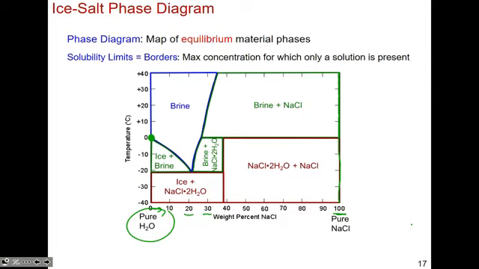So then if you're anywhere in between, you can know, okay, if I'm 10 weight percent sodium chloride in 90 weight percent water, then at negative 30C, you're going to have some ice and some NaCl that's coordinated to H2O. If you increase the temperature, you're going to have ice and then some brine. So that's just salt water. Okay? Brine is just salt water. And then if you increase the temperature some more, then you have just brine. So that's just your salt in water.